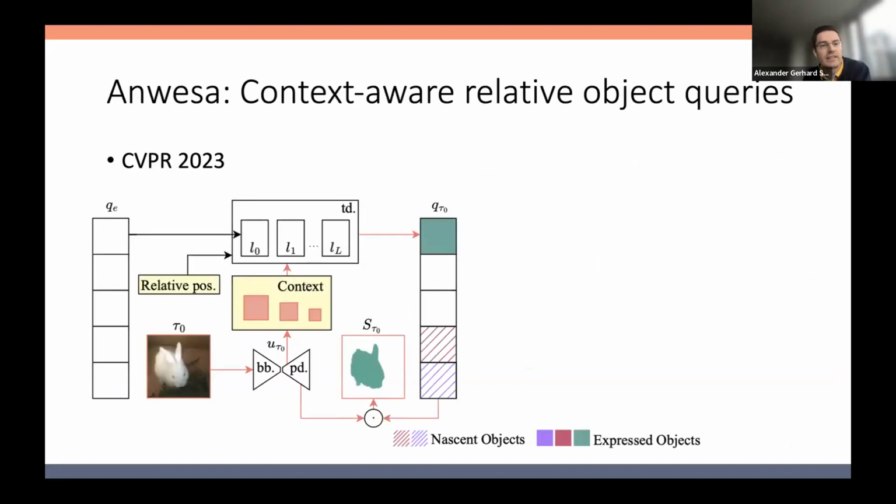And there is one new work that is going to be presented by one of my students, Anvesa, at CVPR 2023.